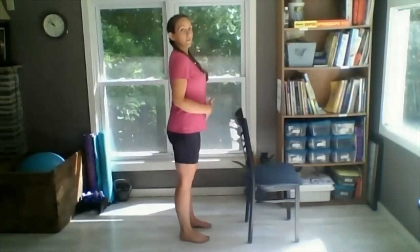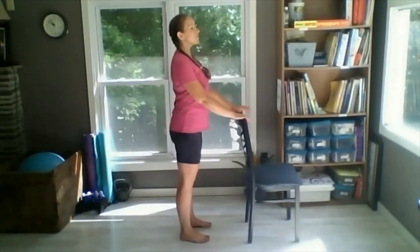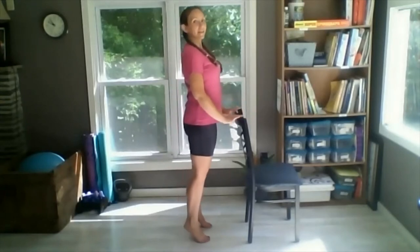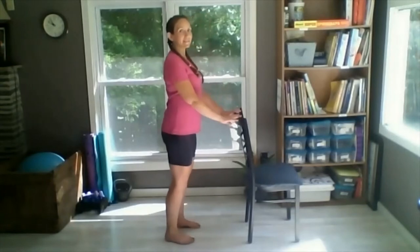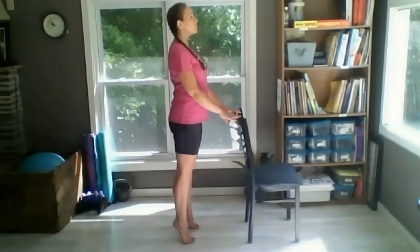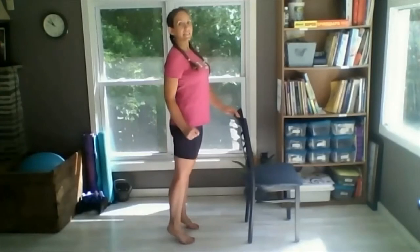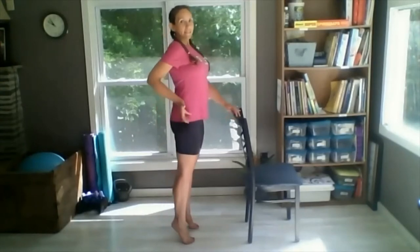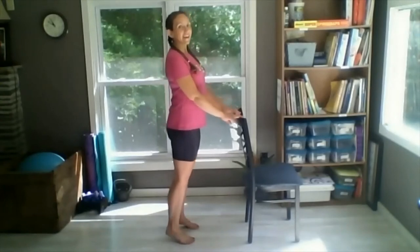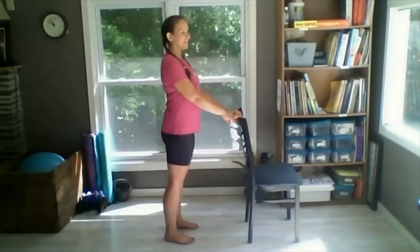Okay, ready? Let's check in with our posture first. Roll the shoulders back, pull the abs in tight. Tuck the tailbone under, here we go. Up, down, lift, lower. I gotta step back a little. And lift, lower, toes are pointing front. Up, and down, lengthen through the back of the knee. Squeeze the glutes to help get you lifted a little higher. Exhale, inhale, two more. Up and down, up.